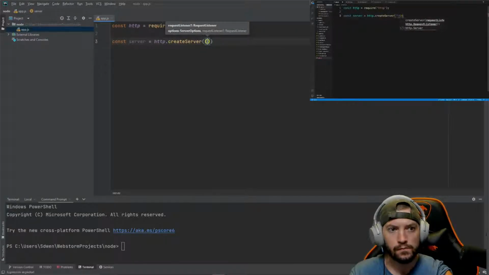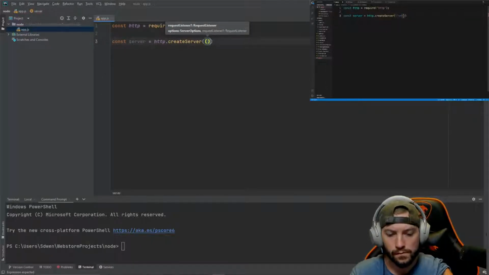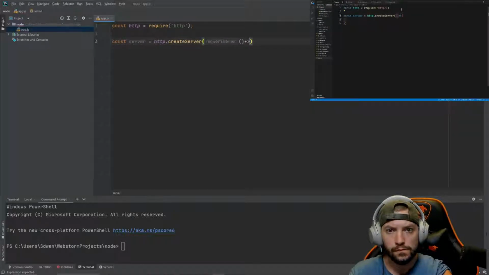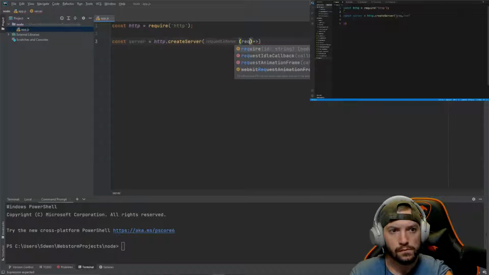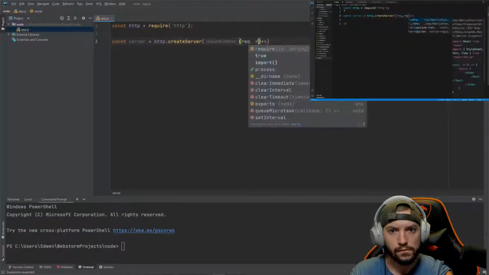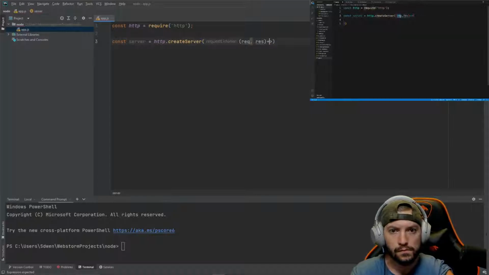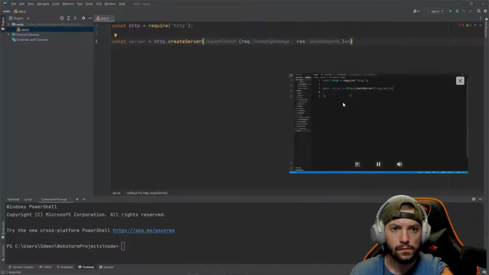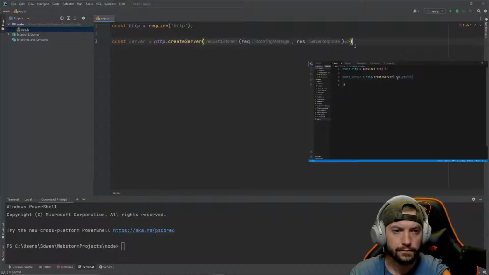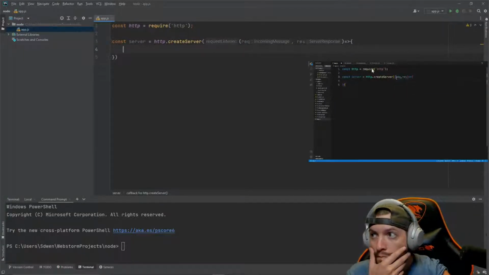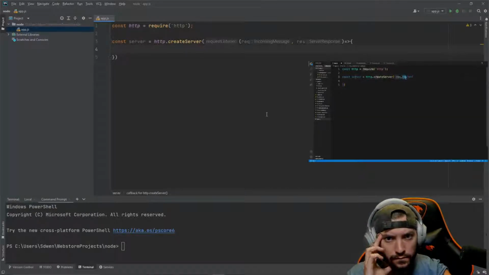And this createServer method is looking for a callback. And in that callback function, we have 2 parameters. And both of those parameters are objects. And since they're parameters, you can call them whatever you would want, but a common practice is calling them req and res. Now, this first parameter represents the incoming request. So imagine a client is requesting your web page from the web browser. So you'll have information about the method and all kinds of useful stuff in that request object. And the response is what we're sending back.